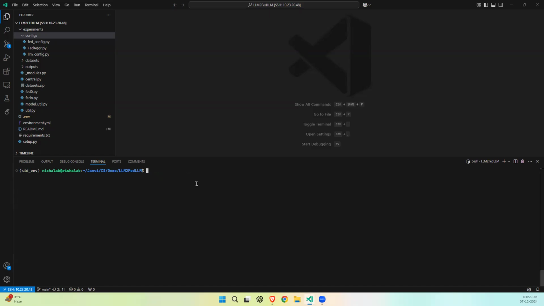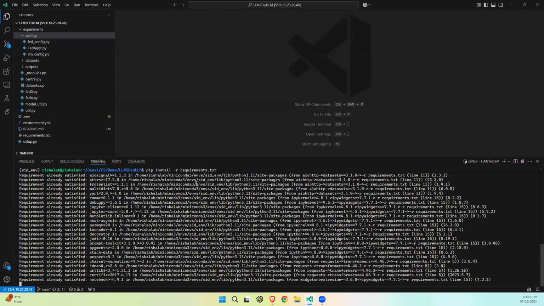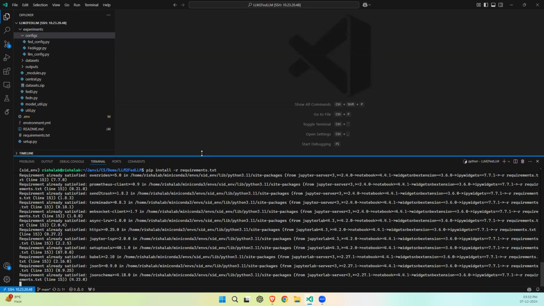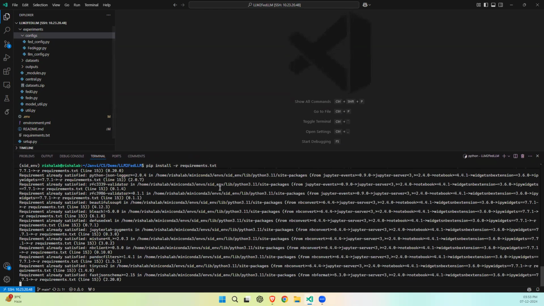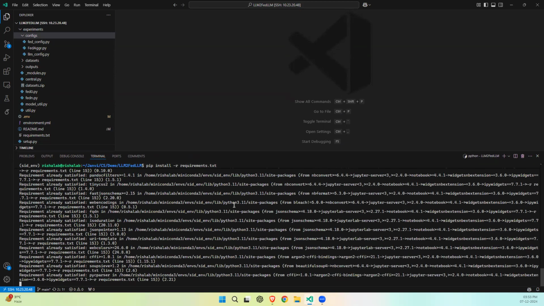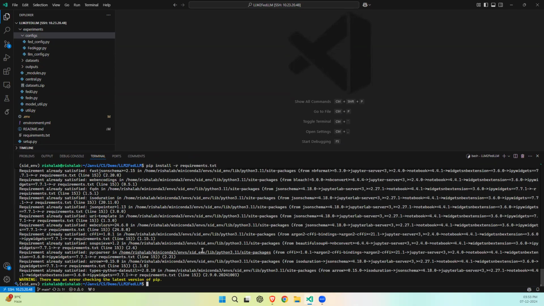Once I'm in the necessary environment, you can install the required modules. Once that is done, you can place your Hugging Face token in the .env file.